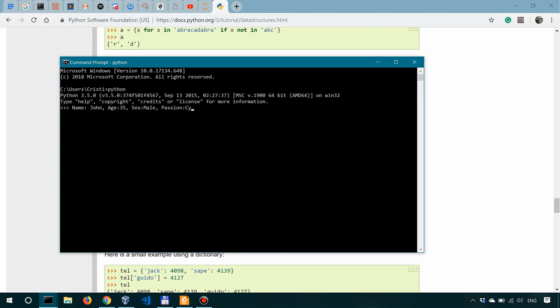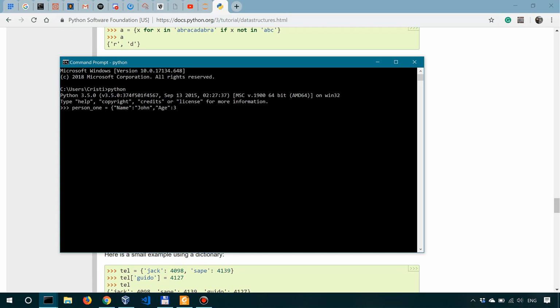So in this case, we can define a dictionary in the following way. Let me delete this. To define dictionaries, we use curly brackets like for sets. However, the difference is that here we have the elements as key-value pairs. So let's call a dictionary person, not person age, but let's say person1. So person1 is going to be a dictionary name. As I said, the name is going to be John.